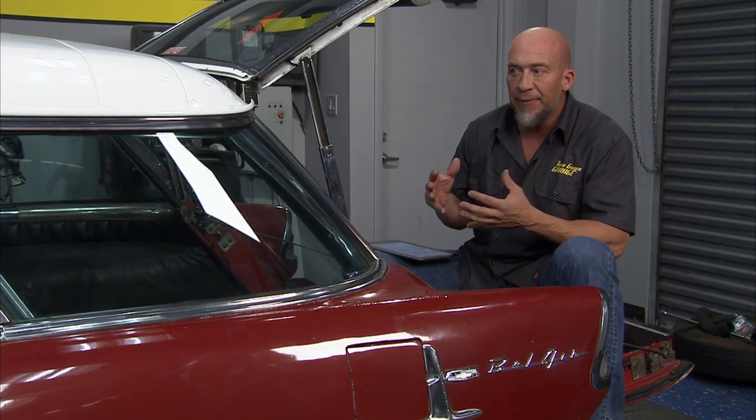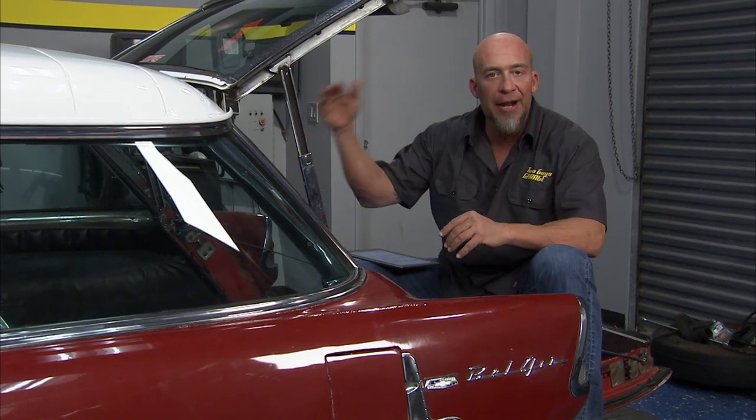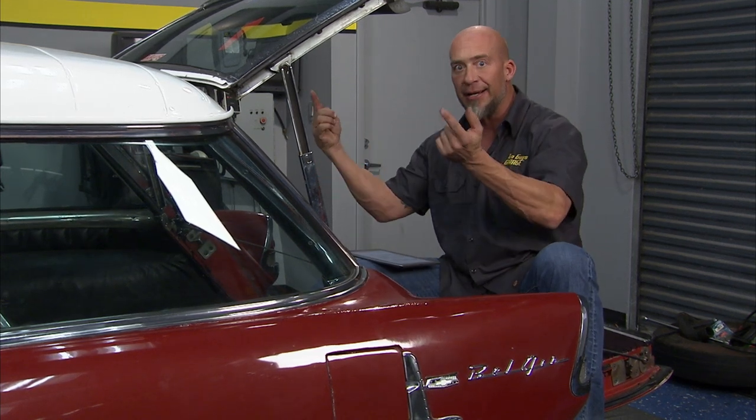I think the next step for us to do, really, now that we know what's going on the outside of this car, is to get under the hood, right? See if there's anything that lights our fuse right there, since we know what we're dealing with on the outside.